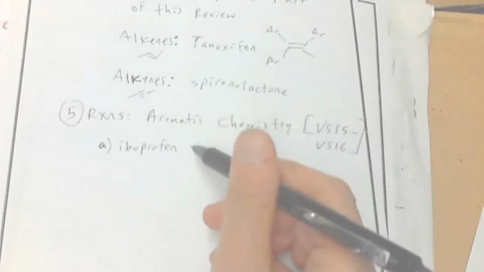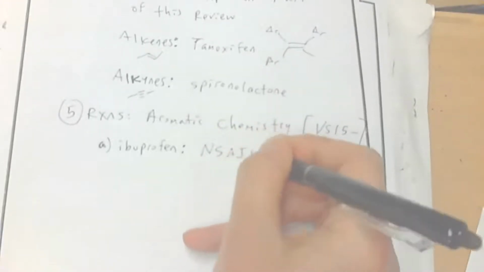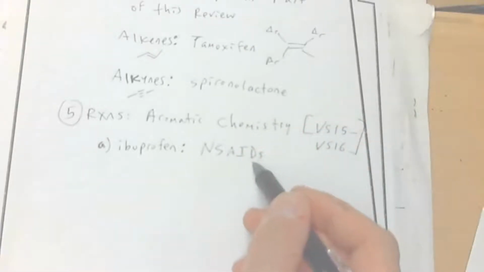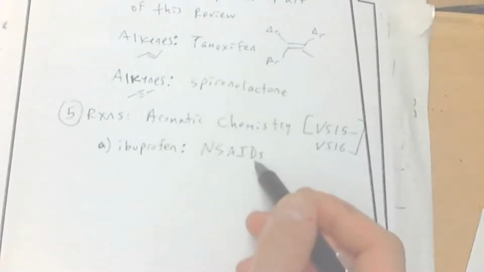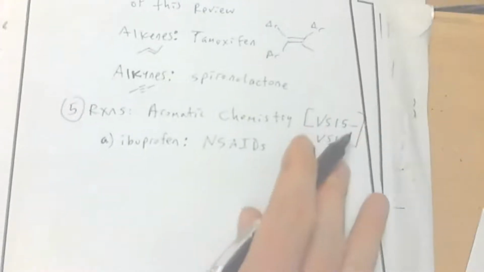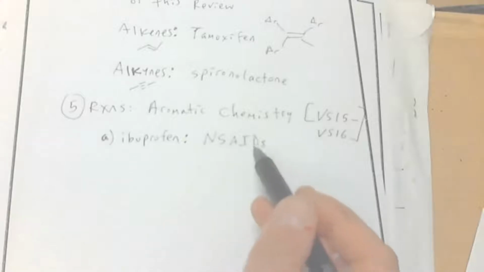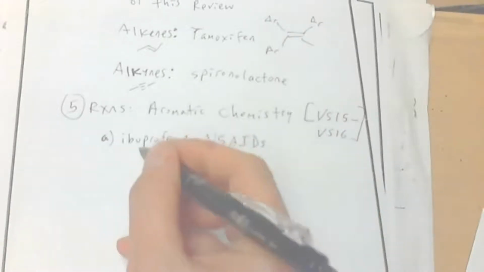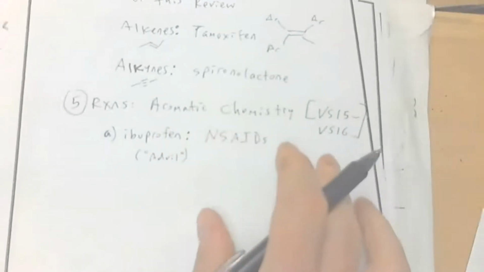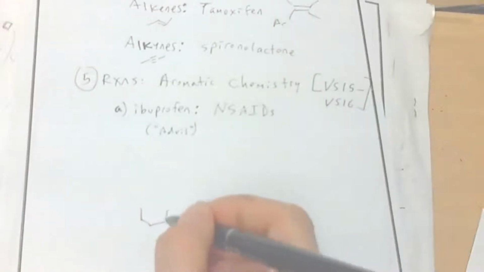First one is ibuprofen, which is a very simple over-the-counter painkiller. The class of drugs are called NSAIDs, non-steroidal anti-inflammatory drugs. I have a little overview of this I'll show in a few minutes, of the basic biology of NSAID drugs, and ibuprofen is a great example of this. This is also called Advil. The molecule is pretty simple, but it's a fun short synthesis that uses aromatic chemistry.